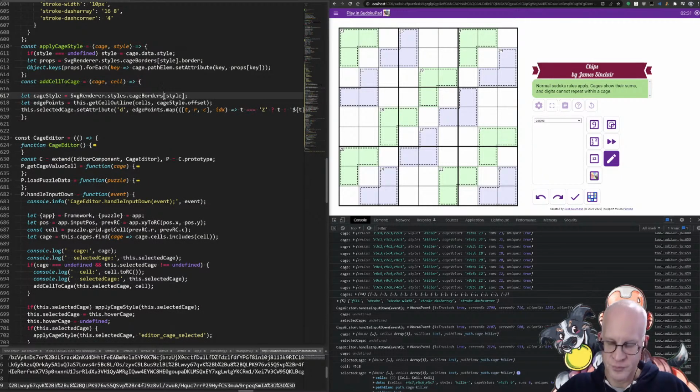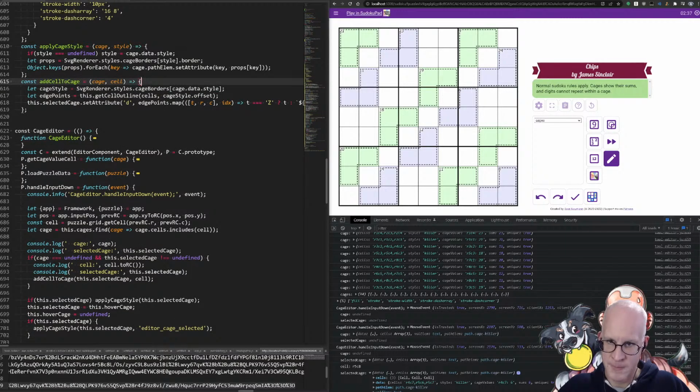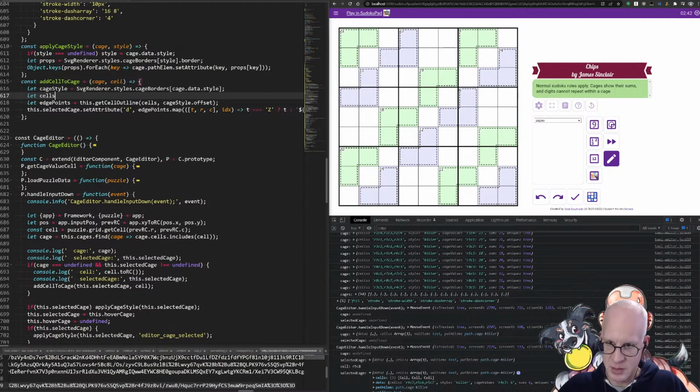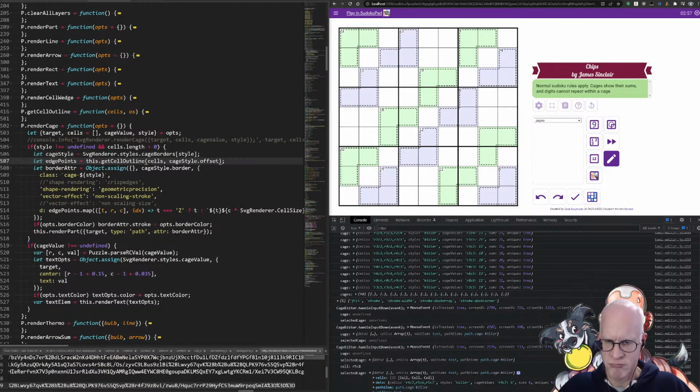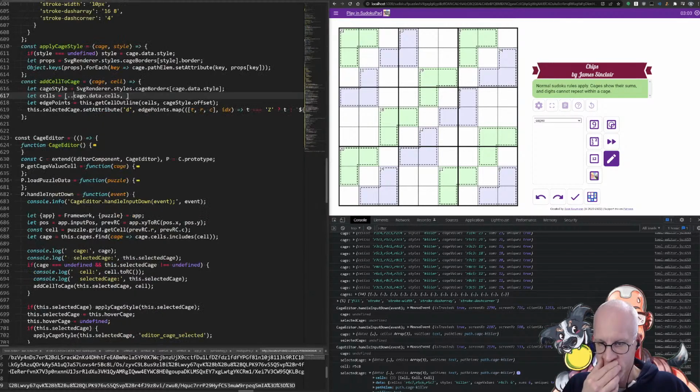So, cage.data.style. Let cells equals cage.data.cells. Wait, cells here are... where do they come from? Let's try this. See what happens.